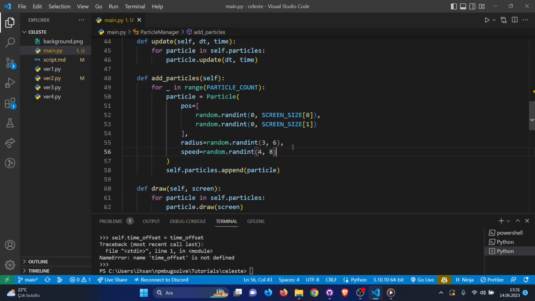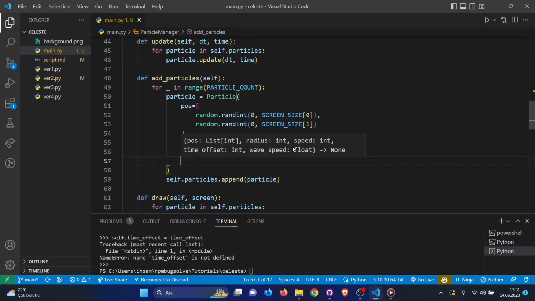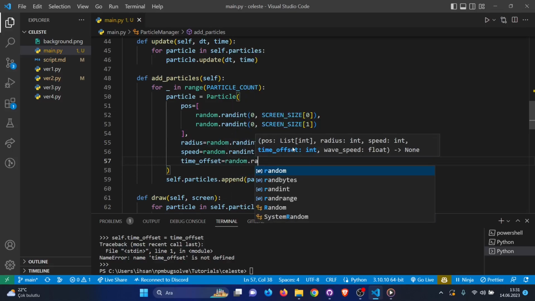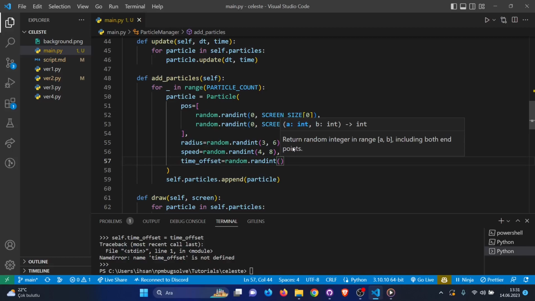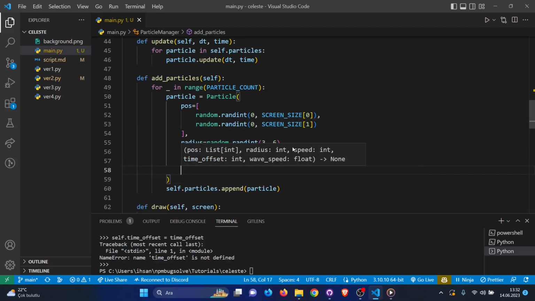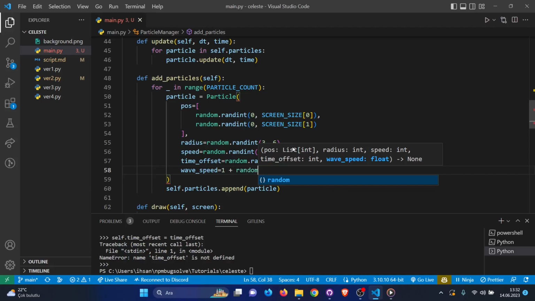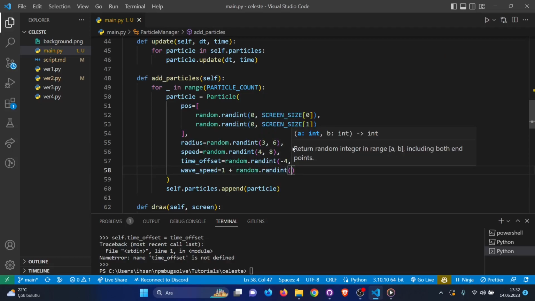And while spawning particles, we are going to give them a time offset, which is going to be random.randint between -4 and 3, and the wave speed is going to be 1 plus random.randint -15 divided by 10.